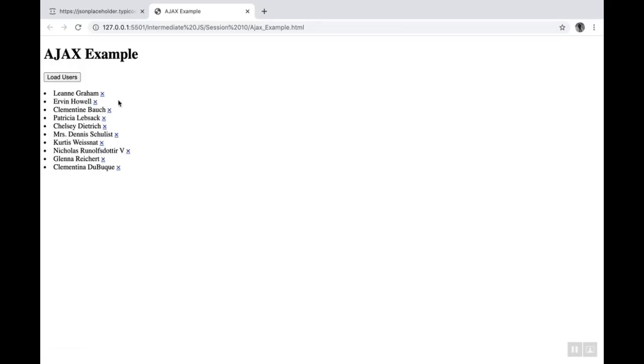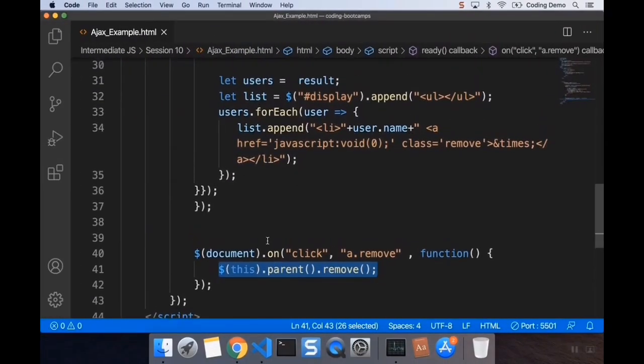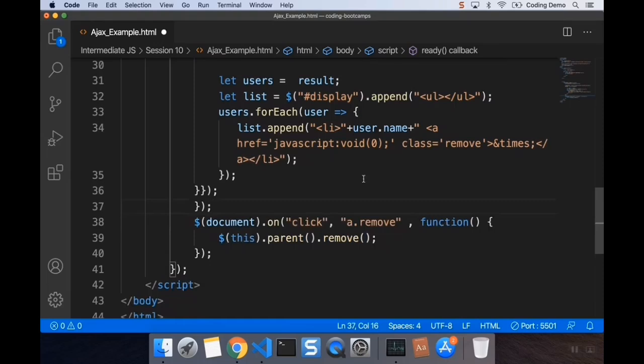So we have added the interactivity for these assets, and it's much easier for us to use the class attribute than to assign an ID for each and every dynamically created asset, right? All right, moving on.